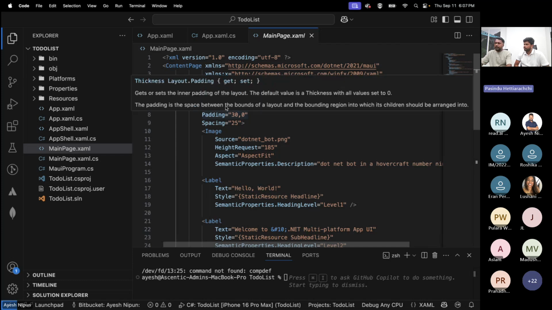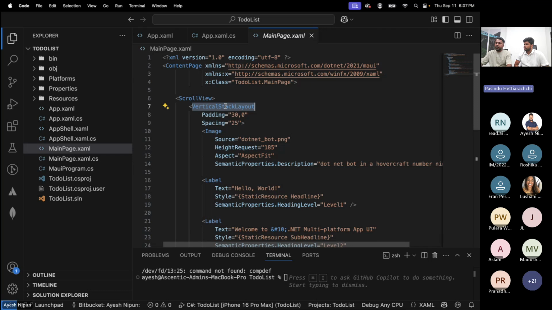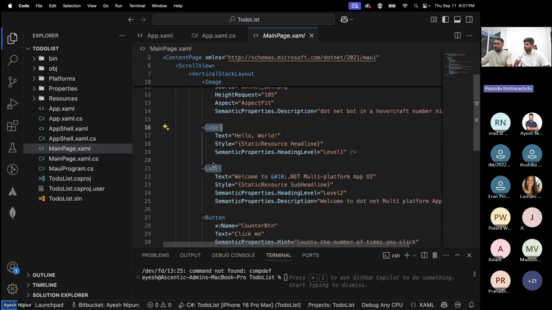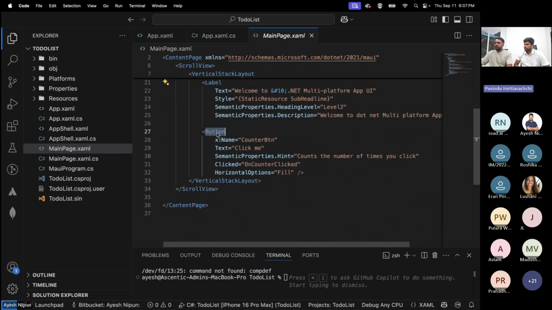Inside that we have a VerticalStackLayout, which means we will be aligning items one after the other. We have an image, and you can see we don't give the full path, just the image name, so MAUI knows where to look. Then two labels and a button. In this button we have defined a click event, the OnCounterClicked method.